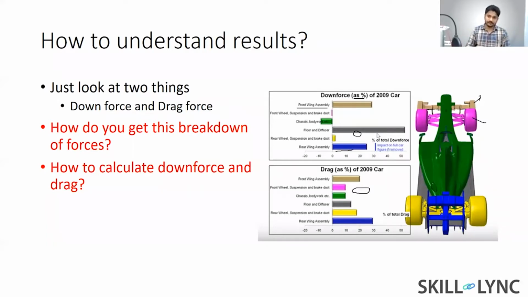If you don't separate out the parts, your CFD simulation software doesn't know what the front wing is. It is just running the analysis. It doesn't know what the front wing is. So if you're asking for drag force, it's going to give you one value for drag force. And don't get me wrong, that is useful.